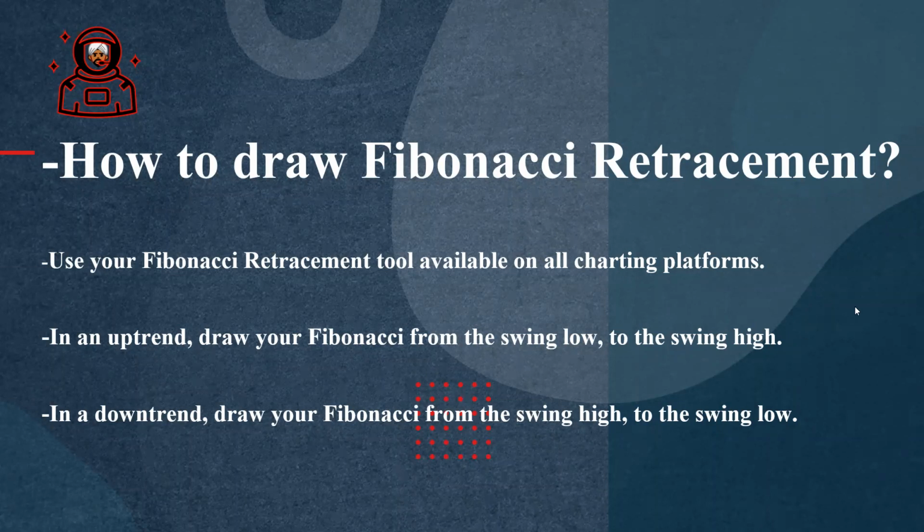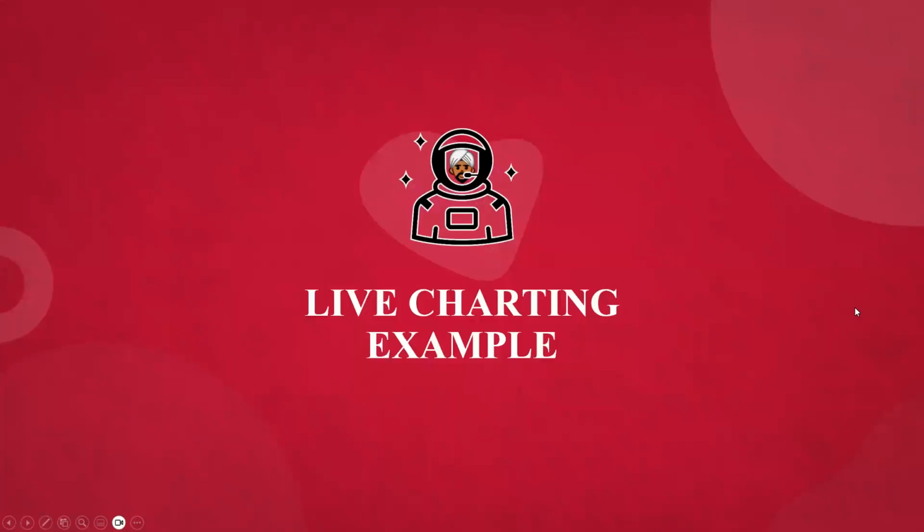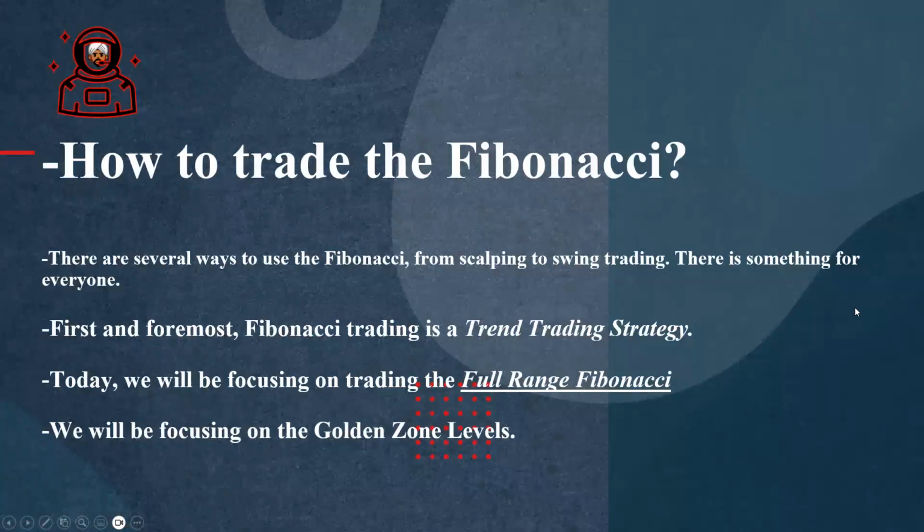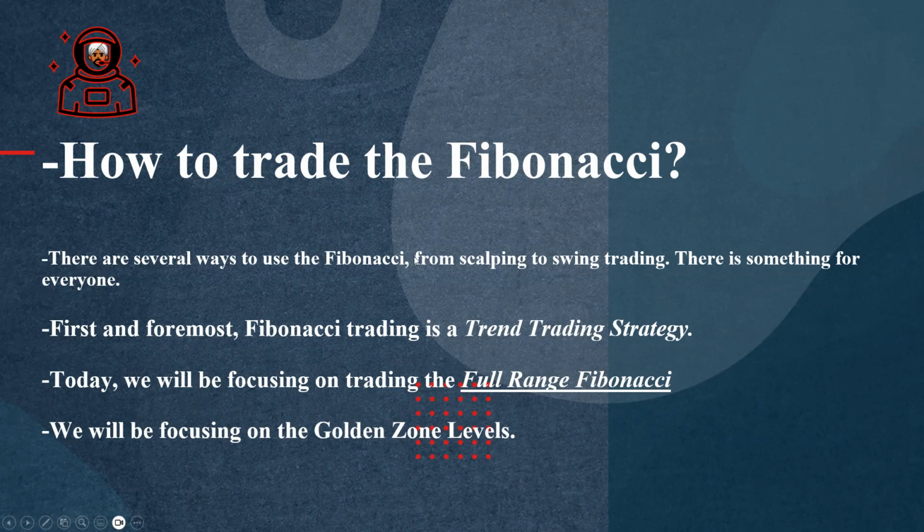All right, so let's keep going here. So that was a live charting example. Now, how to trade the Fibonacci, which is the fun part. Again, there are several ways to use the Fibonacci, from scalping to swing trading. There really is something for everybody. Currently, I am in a lead that I'm using the Fibonacci on, and I'll show it to you. And again, you can use it to scalp. I normally use it to scalp. But first and foremost, the Fibonacci is a trend trading style.